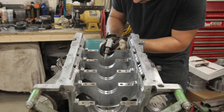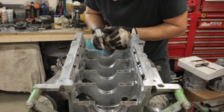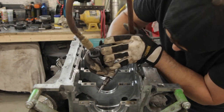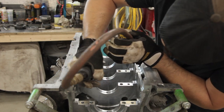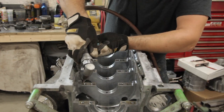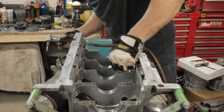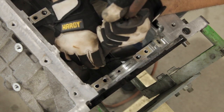On the bottom end, I removed any sharp corners or burrs from the main webbing, as well as the oil pan rails and around the oil drain back holes to make sure that any of the oil coming from the top end back into the oil pan would be completely unobstructed and free flowing. And also knock the sharp corner off the bottom of the cylinder sleeves.